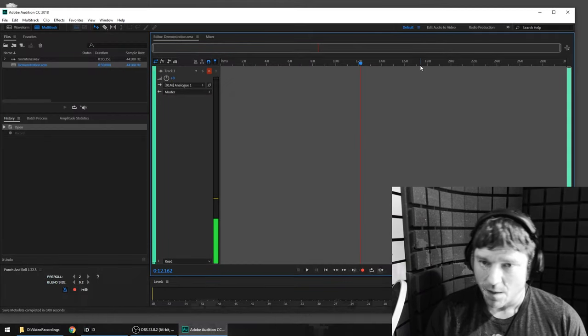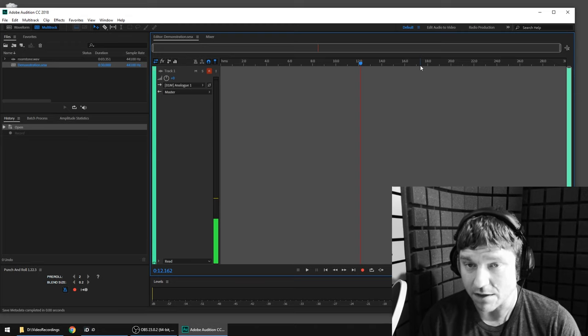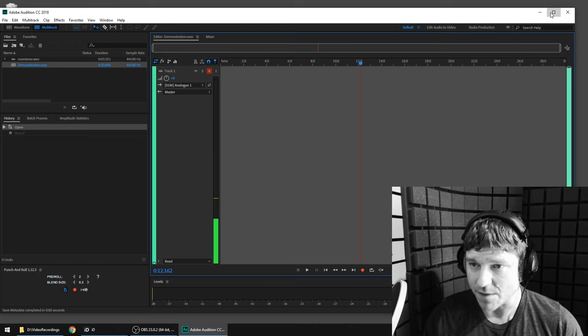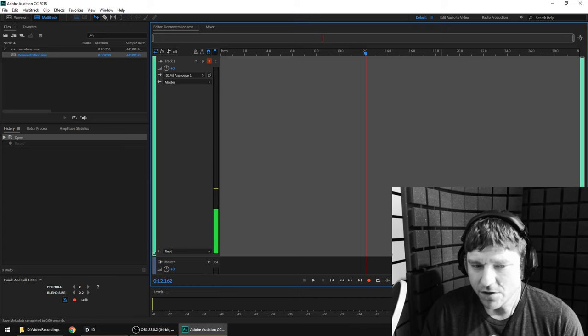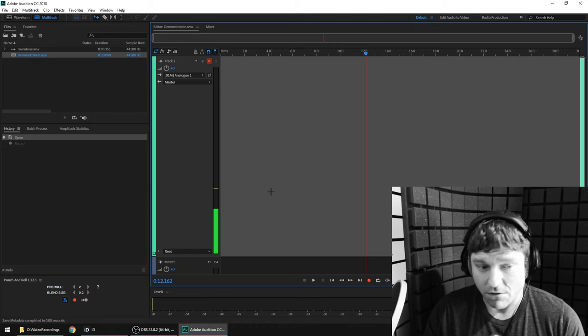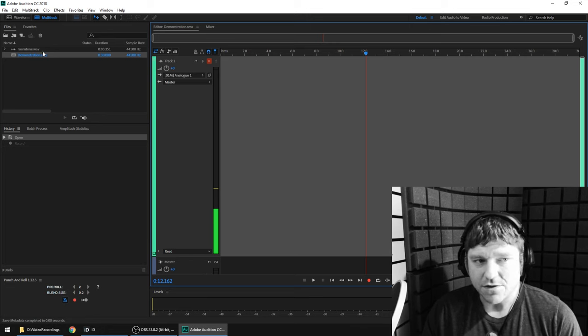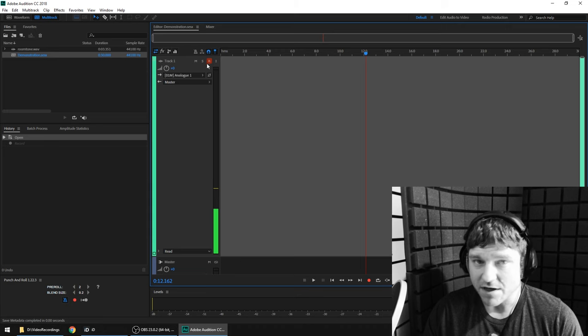All right, I'm going to go picture in picture in here, and we're going to take a look at Adobe Audition. Actually, let me maximize this. All right. So I'm currently in the multi-track view in Adobe Audition, which is where you do non-destructive punch and roll recording. Here is the punch and roll extension. I've got it docked right here. And you can see I've got two things open. I've got the actual multi-track project. It's armed and ready to record.